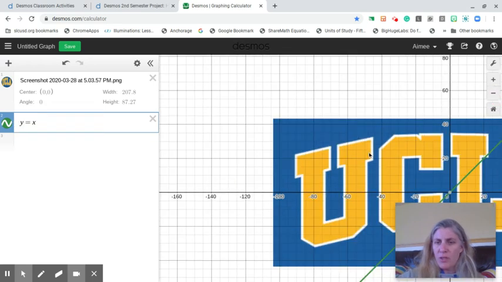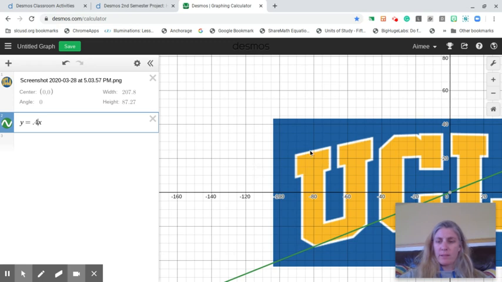And what I'm going to do to start with is make it parallel. And as you can see, my line right here, to make it parallel, it's too steep. That means that I need a flatter line. So I'm going to change my slope. Right now my slope is 1, and it needs to be flatter, so less than 1. So I'm going to try 0.4. And I think it's still a little too steep, as you can see.